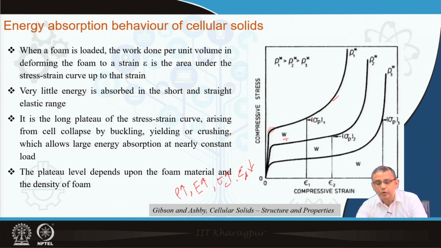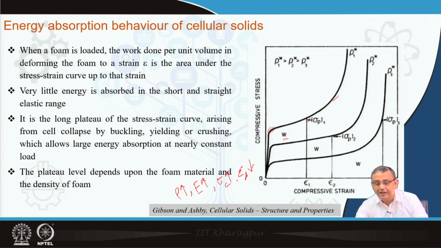Now, what is very interesting from these curves is that we have defined the value of W as constant. That means, in our case, for this particular study, we assume that the task of all the foams is to absorb the same amount of energy W. So, what we see over here is that the stress at which this amount of energy W is absorbed is different for the three foams.